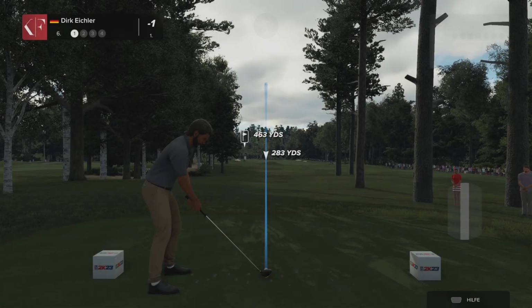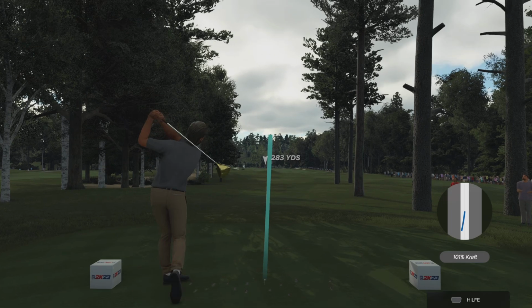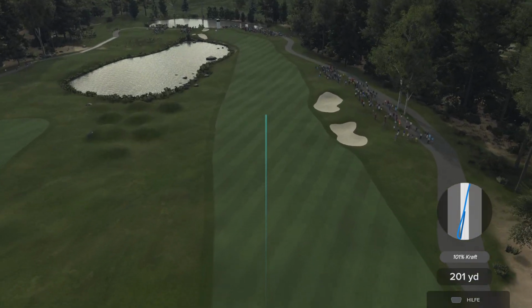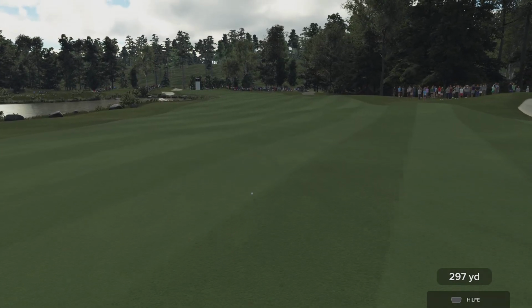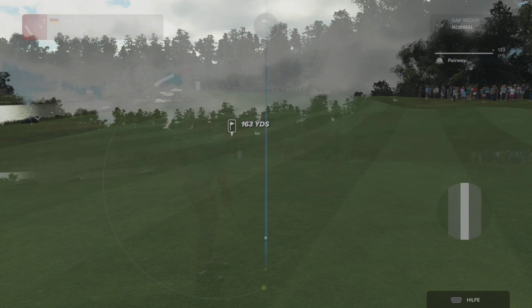Time to see what this par 4 has in store. Bunkers down the right-hand side are a nuisance. The pond fronting the left part of the green should not come into play if players find the fairway off their tee shots. Second shot to a very flat green. You can get it close, but still difficult on this long par 4.